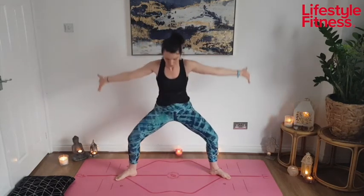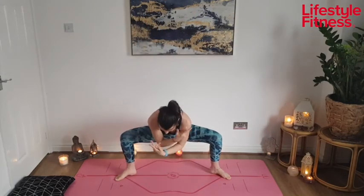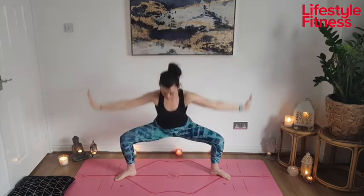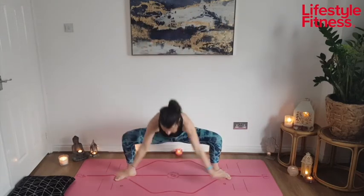Inhale, take it up. Exhale. Inhale. Exhale, good. Keep moving. Inhaling, rise, straighten legs. Exhale, bend knees. Brush the floor if you can. Inhale. Exhale. Good, two more. Last one. Inhale, press into the feet, reach your arms up, and exhale, relax the shoulders.